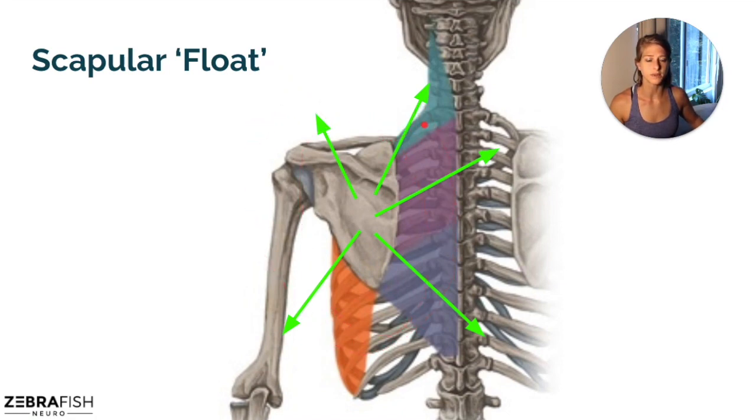Now, the participation of each of these muscles is super important, in addition to having a balance in the tension of the shoulder blades. All right, so if one of these muscles is super tight, let's just say the rhomboid, then the scapula is going to be pulled a little bit in towards the spine, and the serratus is going to be overstretched, okay? And that can go in any direction. Again, I bring this up because the position of the bones is super important for us to be able to tap into that fascial tensioning that we were talking about earlier, all right? So the balance in the position of the bones.